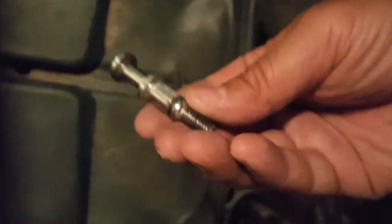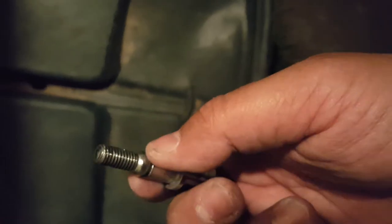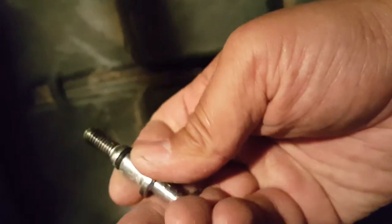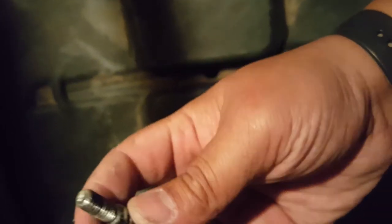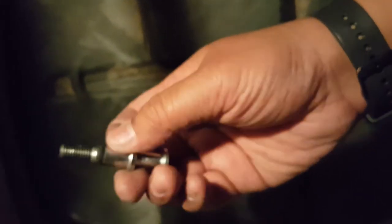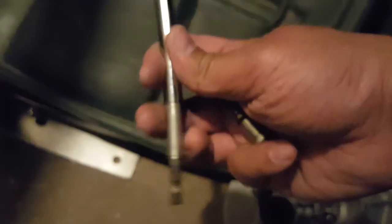Oh, it dropped off! Wow, that took that much pressure just to get this off. That is our transmission gear oil ring right there — we'll make sure it's not damaged, because the worst thing to do is put it back in damaged. So it's great we got it off now. We're going to clean it really well and then put our new one back in. No damage other than from the vice grip where we tried to grip it, thinking there was thread. So we're going to take our unit back off and disassemble it — we have to go backwards in order to go forward.